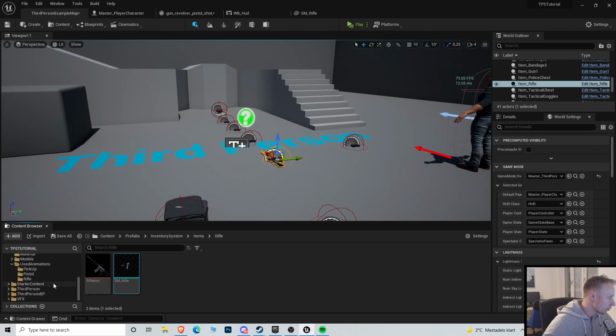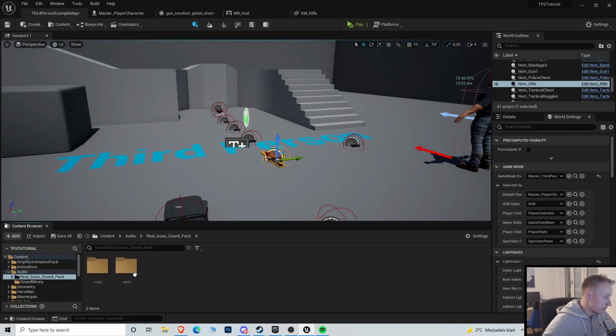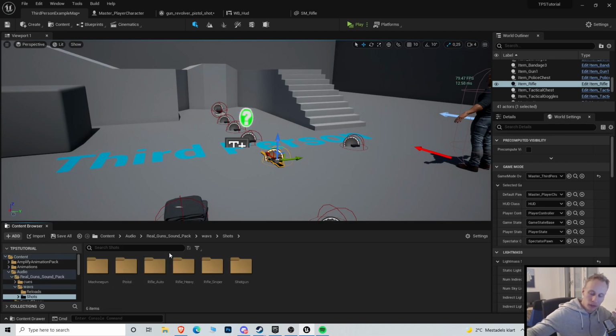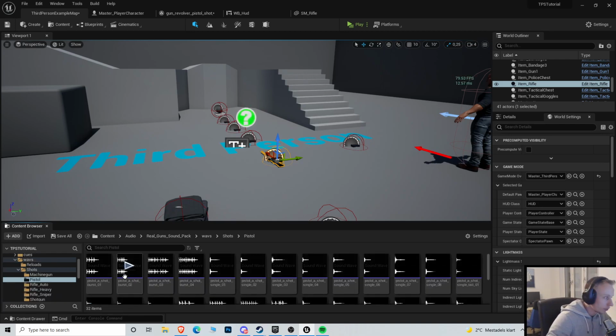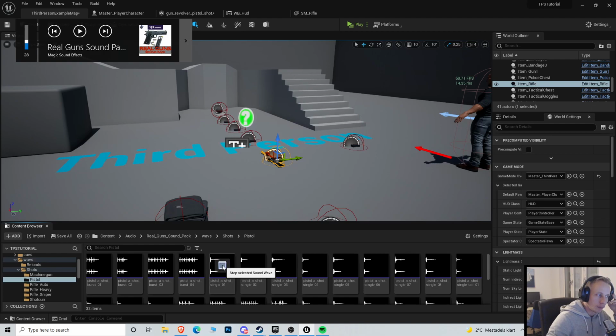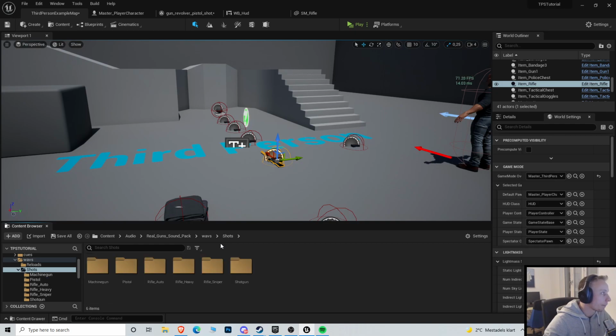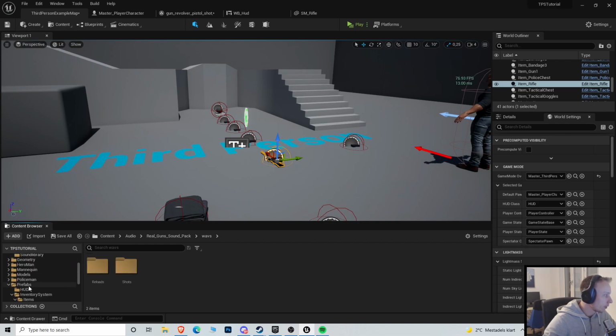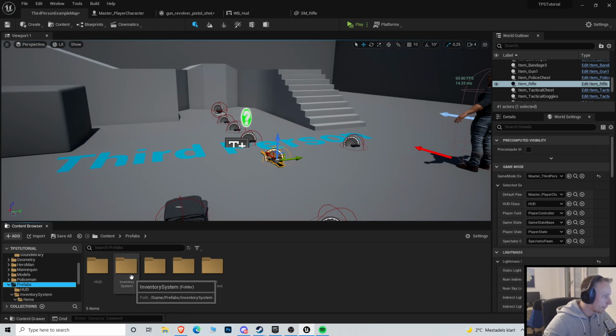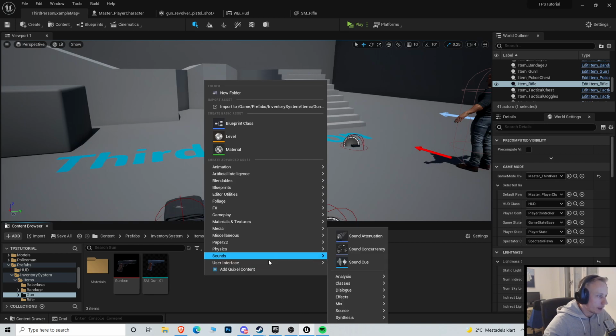And also we have some sound, I believe. Let me just listen to this one. Pistol. And what we should do here is go to our items, to our gun, and we're gonna do a sound cue.